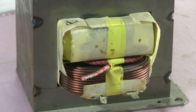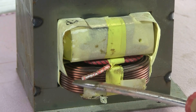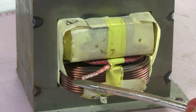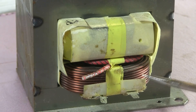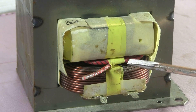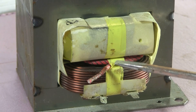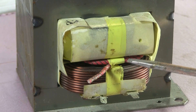The microwave oven transformer typically has three windings. The bottom winding, made with fairly thick copper wire, is the primary which is connected to your 110 or 220 volt mains. The next winding is made of insulated wire and is only a couple of turns. This puts out a couple of volts at a couple of amps to power the filament of the magnetron tube in the microwave.